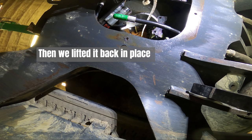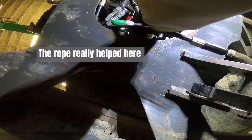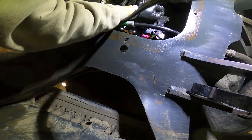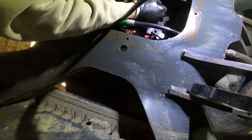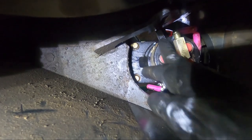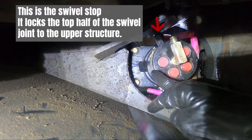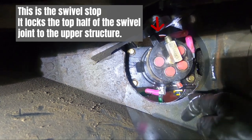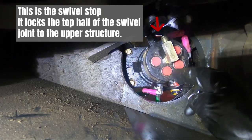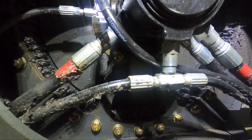Lower it a little bit. The challenge was getting this lined up on the swivel in the right rotation, so that these four bolts also lined up. So we had to take it out. First, what we did is we put a white mark where it needed to be. We took it out and we just manually swiveled this to where it needed to be, and then we lifted it back up and in.